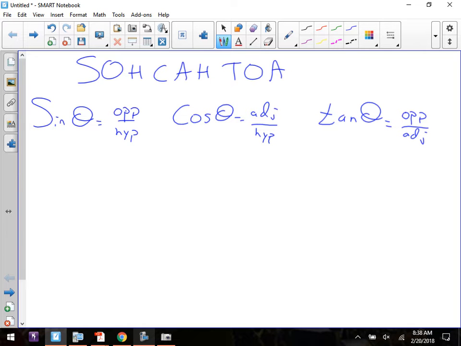So we had that. Also with that came the idea of really only one of two ways of setting up an algebra setup for side lengths. You guys remember that? If you had to find a side length, the trig of some angle was x over a number, or trig of some angle was some number over x. When you were trying to find side lengths, there was only one of two ways that it could work. Either the unknown was in the numerator, or the unknown was in the denominator.